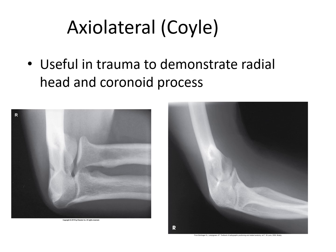Okay, our Coyle method is replacing these oblique views. I think I go to the external rotational oblique next, but this is the Coyle method, and you can see the one on the right. Doesn't that look basically like the internal rotational oblique? It's just the elbow's bent. Yeah, the radial head is tucked behind the diaphysis of the ulna, and the coronoid process is free of superimposition. That's the Coyle method: 80 degrees of flexion with a 45-degree oblique tube angle directed away from the shoulder and toward the elbow. Okay, not up and down the forearm like the picture might suggest.